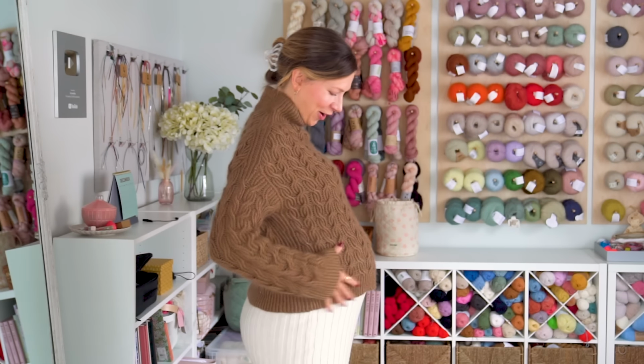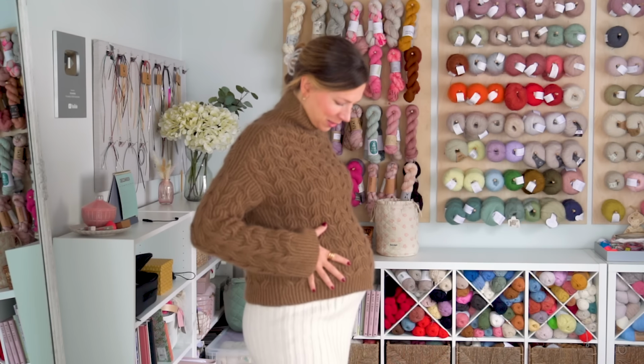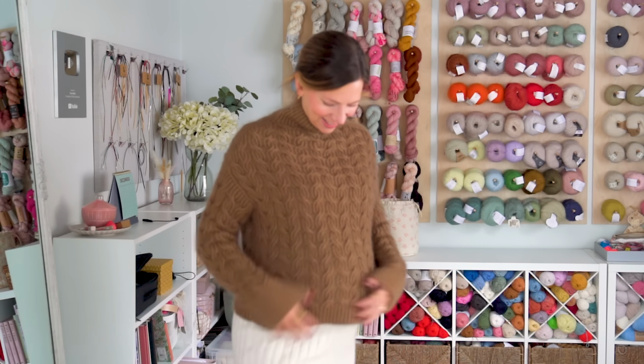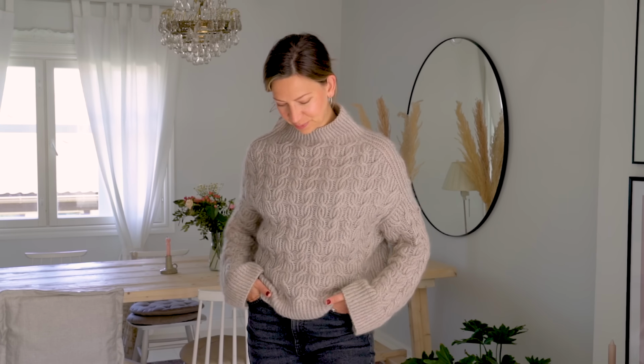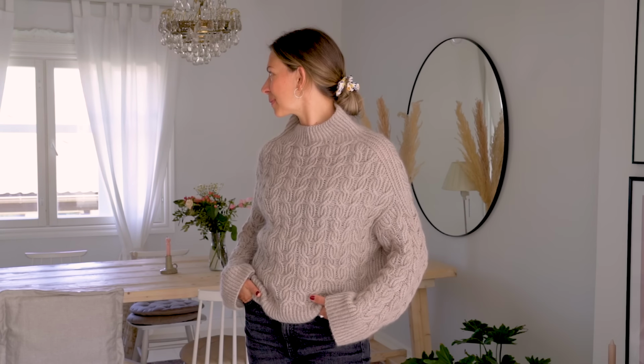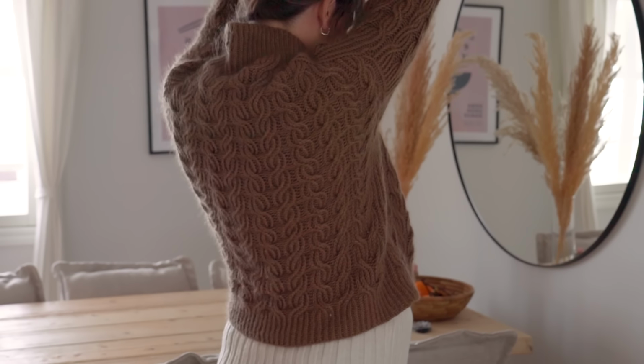I am currently a little bit of a different size than normally. I am now 7 months pregnant, so this one looks a little different on me than normally, but I really love how soft this is. After I blocked it, I feel like it softened up. It really opened up all the cable.